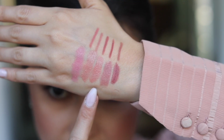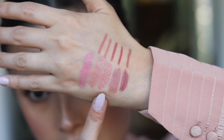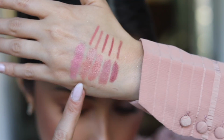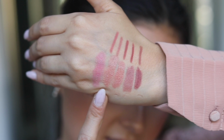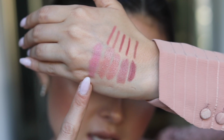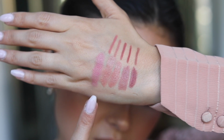Then you get to Bitch Perfect. Bitch Perfect is a more chalky, pinky colour, really, really pretty with a more pink tone to it. Whereas Penelope Pink is more orange pink based. Finally, Live It Up. Live It Up looks really pink when I swatch it, but this is actually the colour I wore on my wedding day, and it's not super, super pink when it's on the lip.